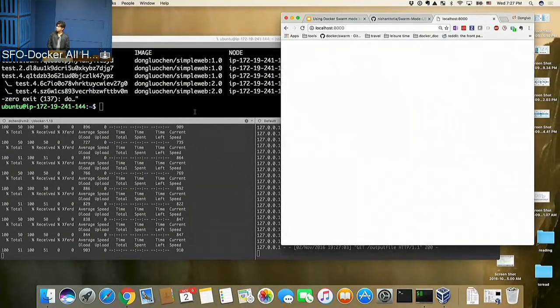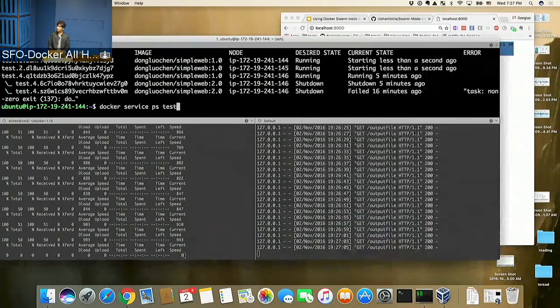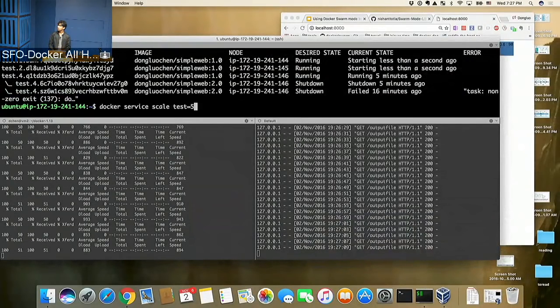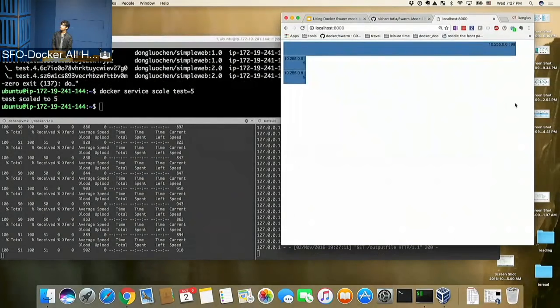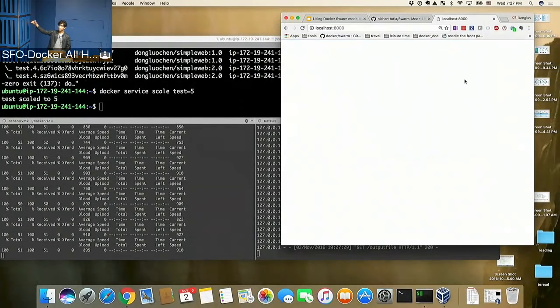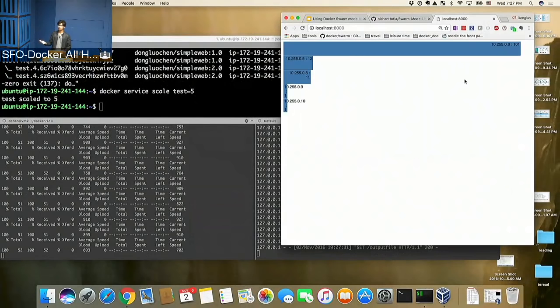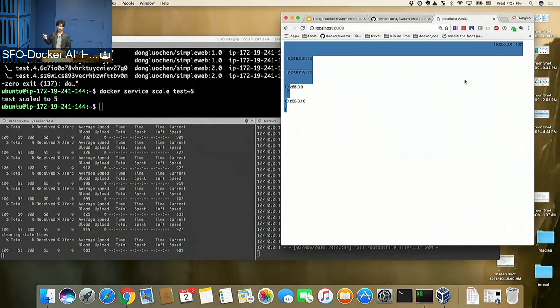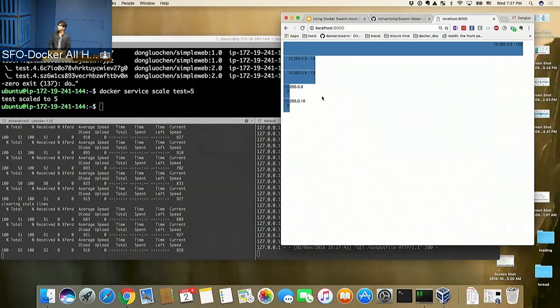All right, so this seems to be working, and we can scale up the service to 5, and it's still going to work. This is just demonstrating how the load balancer actually works. You can see also that when I scaled up to 5, these tasks actually take time to start up. So you don't see new tasks on this visualization until the tasks have actually started, which alludes to what Dong was talking about: until the health check indicates that a task is ready, requests are not sent to it, which means that requests won't get lost.